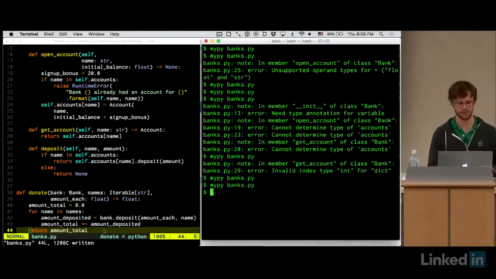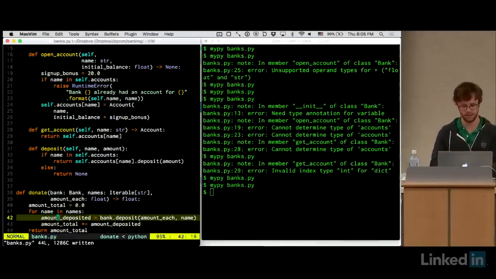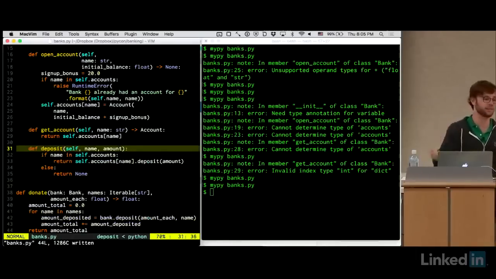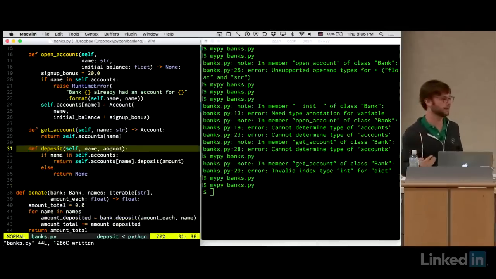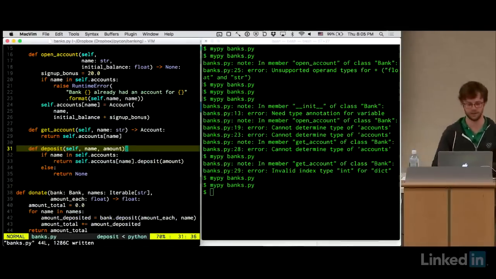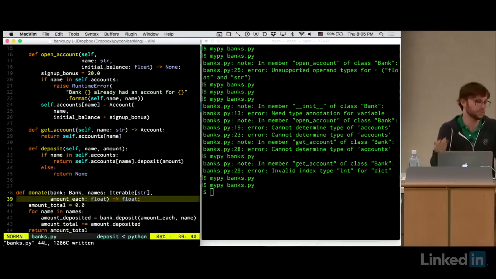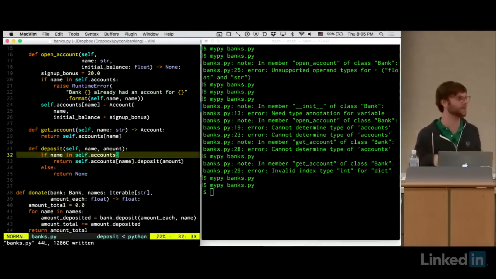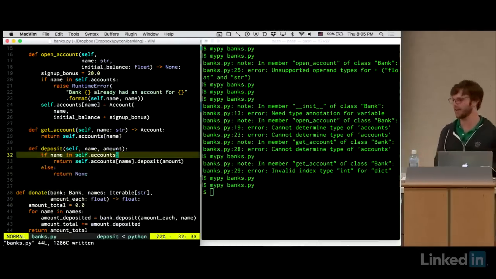So let's run Mypy on this. No complaints. Again, we can see something slightly sketchy in this function, which is that we're calling bank.deposit with an amount and then a name. But if you look at the deposit function itself, a few lines up, it takes a name and then an amount. And again, this is because this function isn't annotated, so Mypy doesn't really know anything about it. It's not going to try to look into it and guess wrong and do this long, expensive whole code base inference that will ultimately not be useful. It'll just say, hey, I'm going to be permissive until you get around to annotating it.